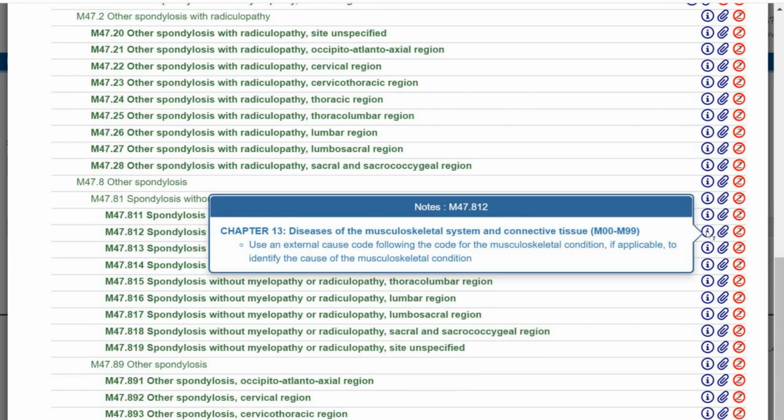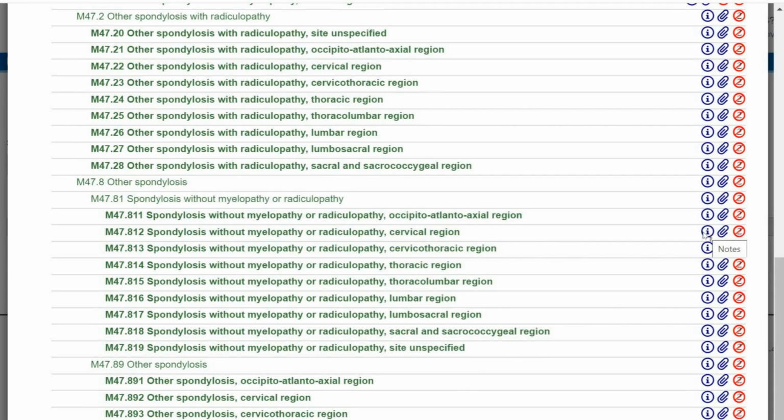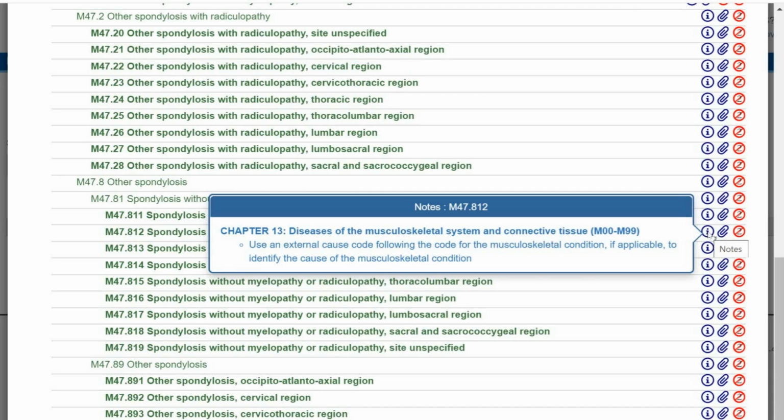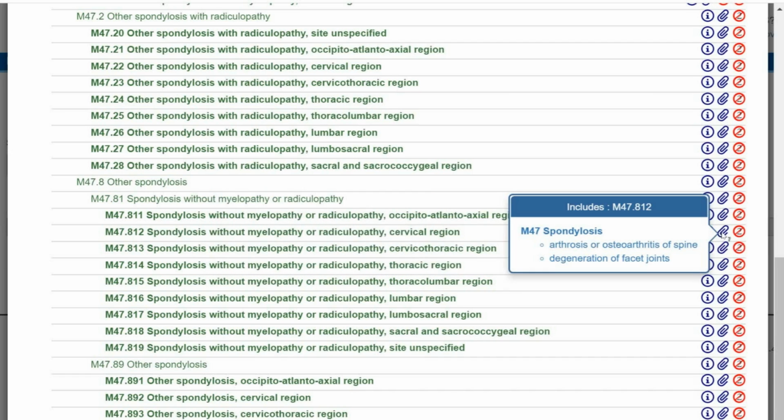Let's look at our notes. M47.812. Use an external cause code following the code, if applicable, to identify the cause of the condition. We don't know the cause of the condition. This includes arthrosis or osteoarthritis of the spine.